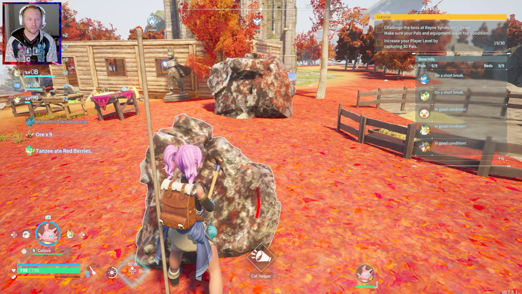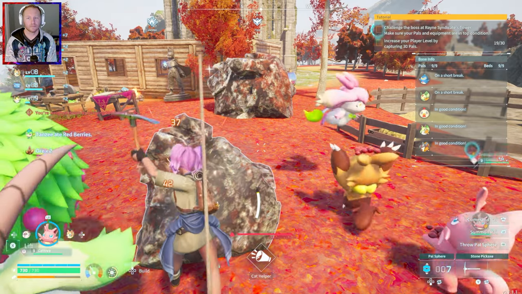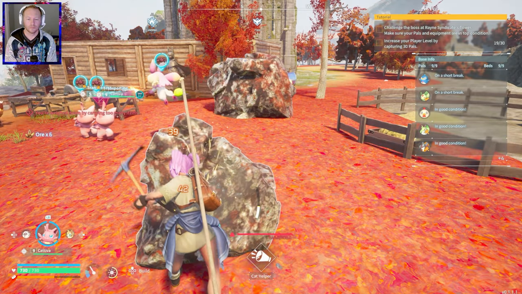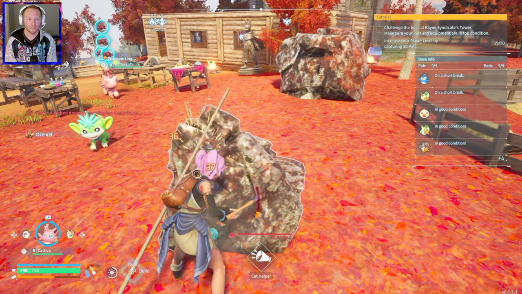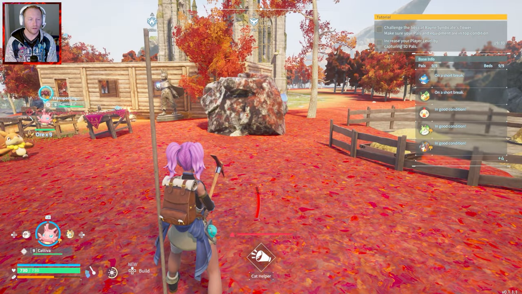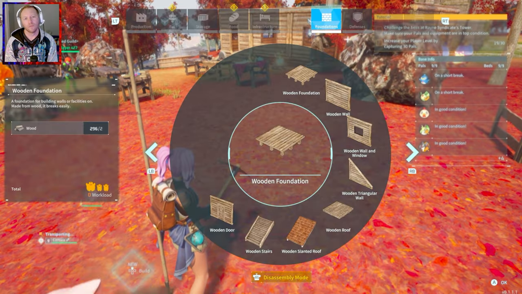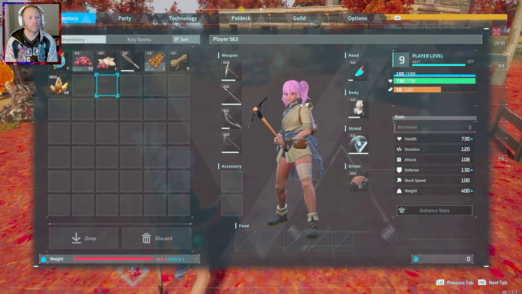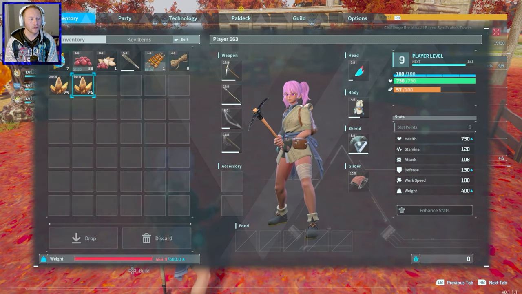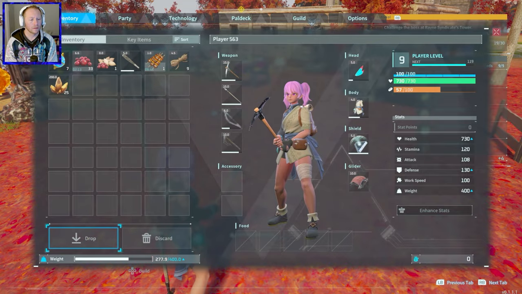Where are people? Never mind. Once we get, actually, can we make this? Oh, we can. All right, I'm making a metal pickaxe. It's so much better than a stone one. Okay. Wildly over encumbered. All right. So. Path. And drop.